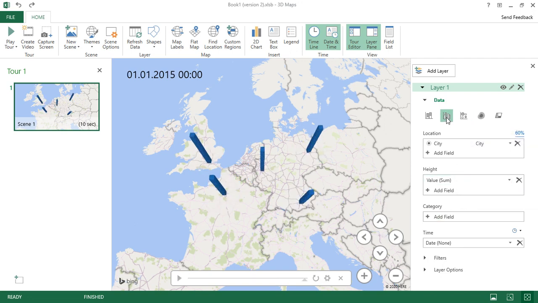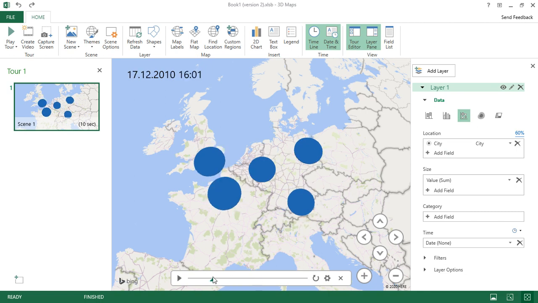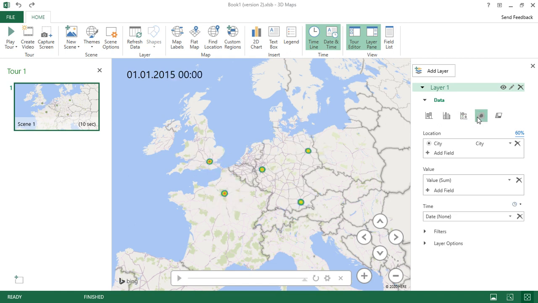So, as I already mentioned, I have different opportunities here. I can either use stacked columns, different colors next to each other. That's only the case if I use more than one variable with the height here. I can use simply bubbles like this, having different sizes in the different contexts. Or I can use heat maps, the development of heat maps.